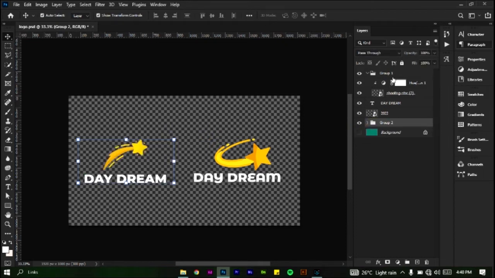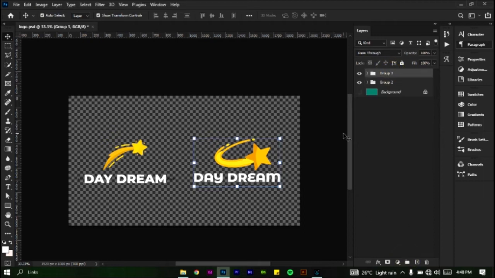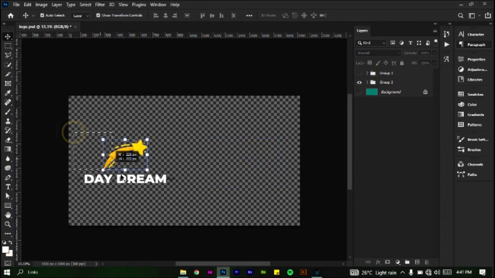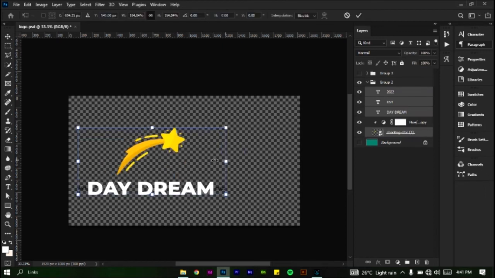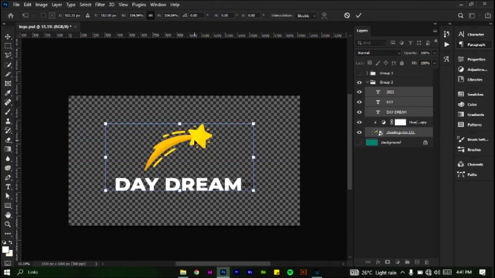So we'll do the same thing for this group. We'll select this and select to the first one up there, hold shift, select it and group them together. So you can see. What we're going to do is hide this one first and come here and make this one, select all of it and make it bigger and position this here, and click on your tick mark. So we're going to export this.